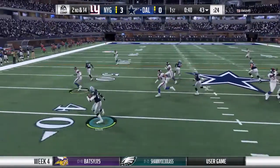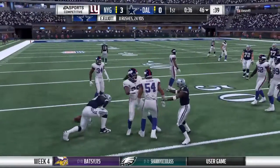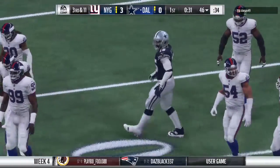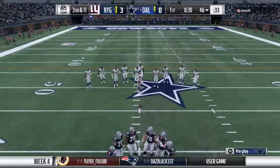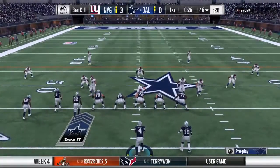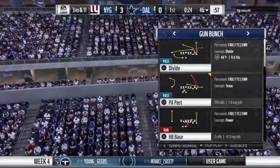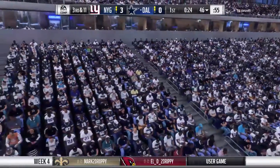From the pistol, here's Elliott. And he'll take this one across the 45 up to about the 46-yard line. 3 yards is the pickup, but it leaves him still needing 11 here on 3rd down. And now the Giants will stop play as they take a timeout defensively. They'll have 2 remaining as we step aside here in this first quarter.